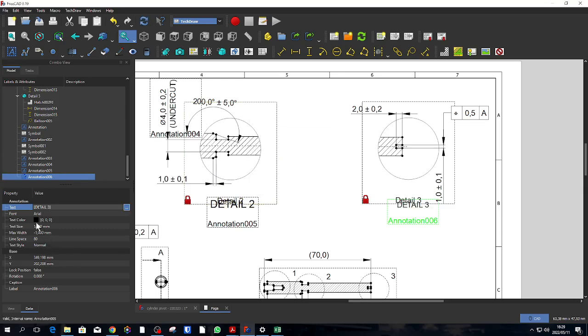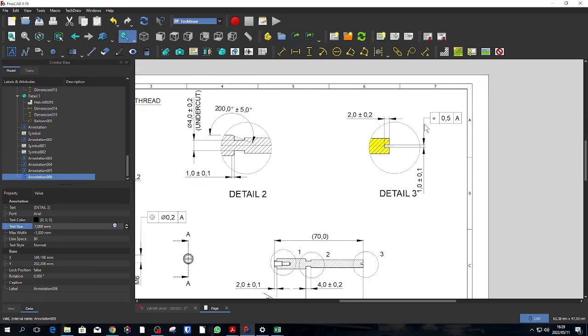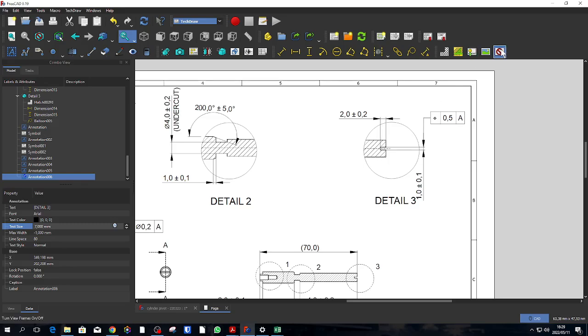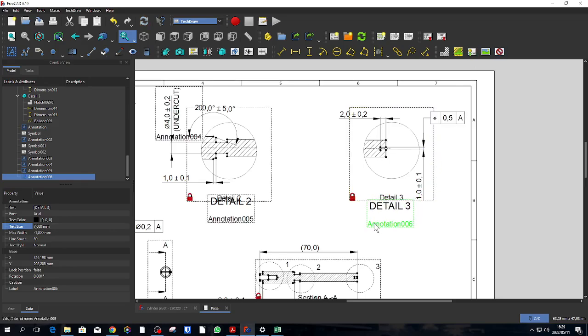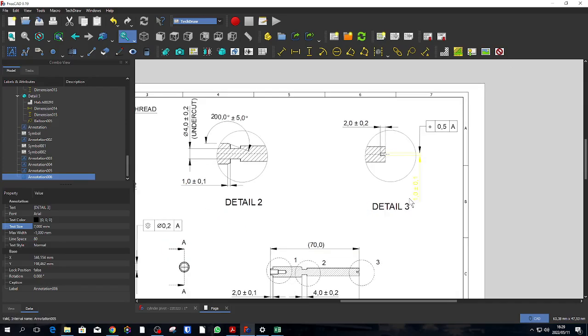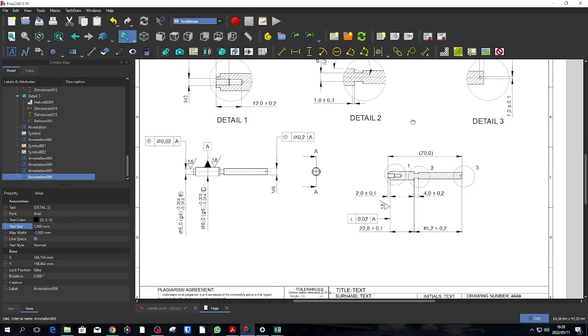Okay, and we will make the text size 7 millimeters. Right, so that's, oh goodness, yeah, let's move it a little bit. There we go. Better. Yeah, that looks better.